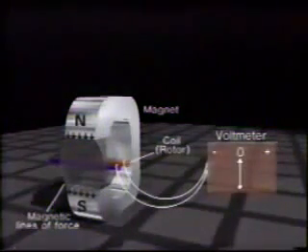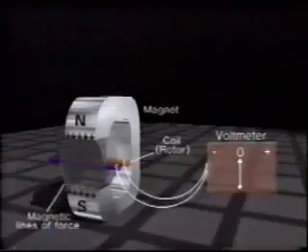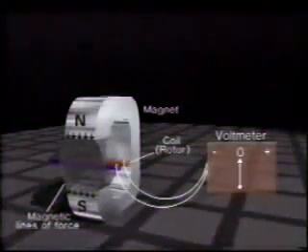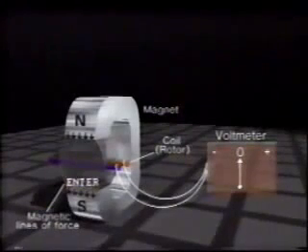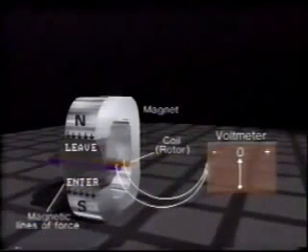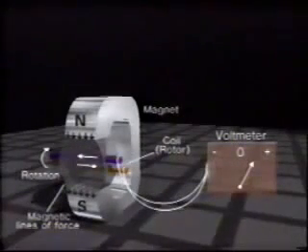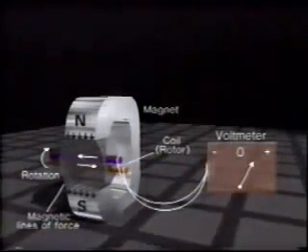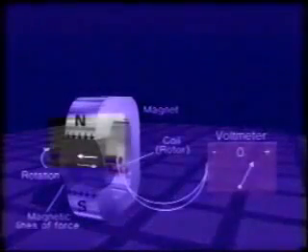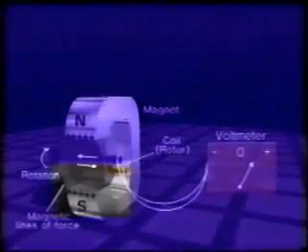By convention, the lines of force or flux leave from the North Pole, pass through the rotor, and then return to the South Pole. So the lines of force at the South Pole are set up in the opposite direction to those at the North Pole. In this diagram, as we start rotation of the coil, one side passes close to the North Pole and one side close to the South Pole.